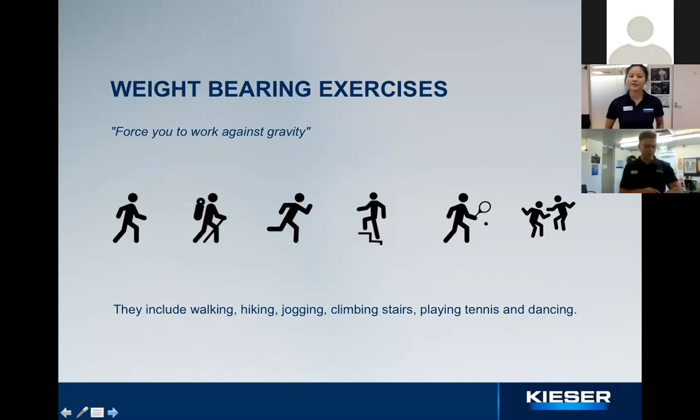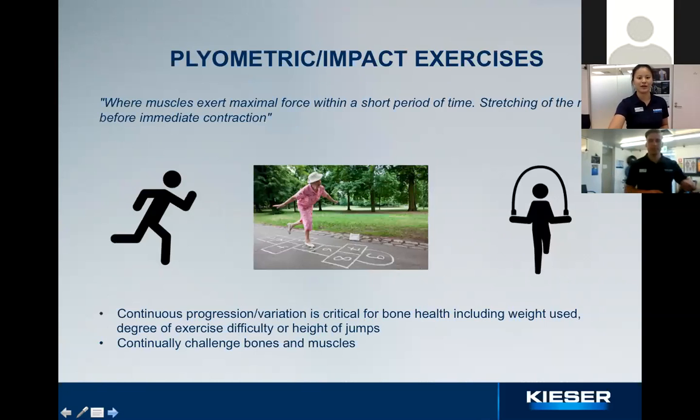So the next category is weight-bearing exercises. Definition-wise, it is forced to work against gravity. Some common examples would be walking, hiking, jogging, climbing stairs, playing tennis and dancing. So it's probably something that you already do in your everyday activities. But again, these are probably the lower intensity exercises that will help to build a bit of bone loading. But like Ben said, it is super important that we complement it with some plyometric and impact exercises.